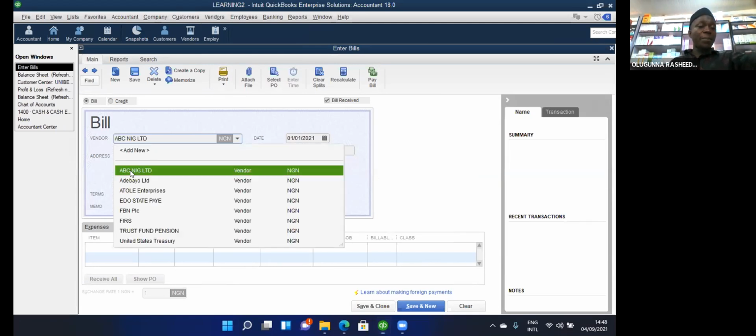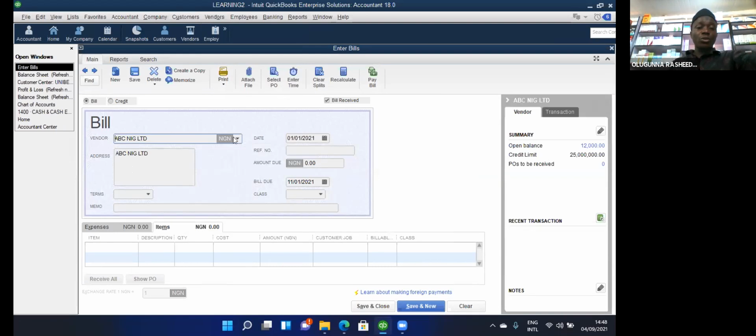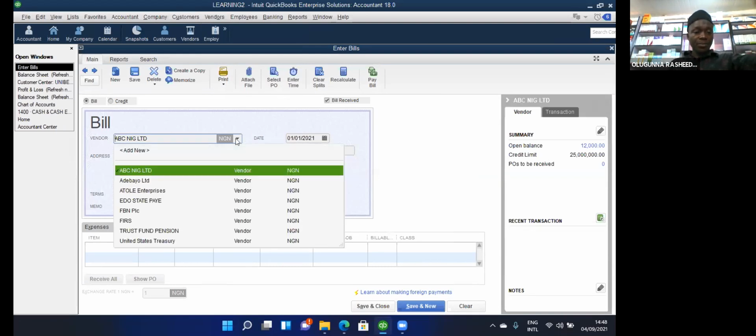Let's call it ABC Limited. ABC, no. Let's call it, where's that our China account? Did you create China account here? I think we did one China account that time. Okay, it's a bank account. Sorry, it's a bank account. Let us create a China customer, somebody that is buying from China. Let's even see how it will look like, for the purpose of our brother that asked a question on the yen and the rest.